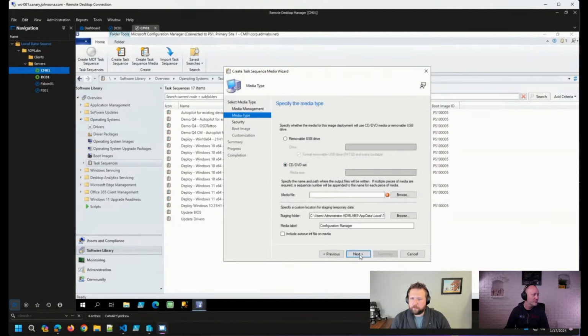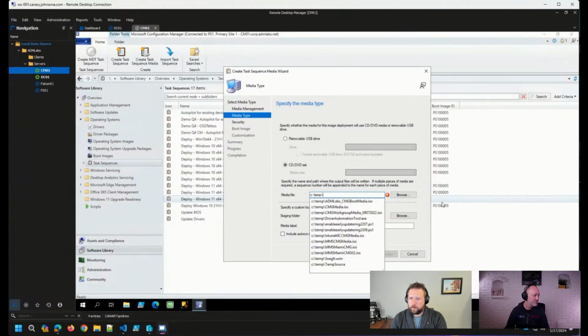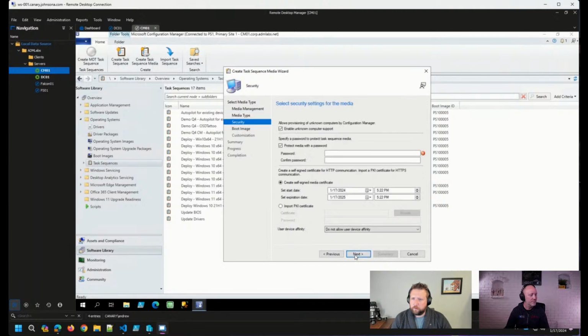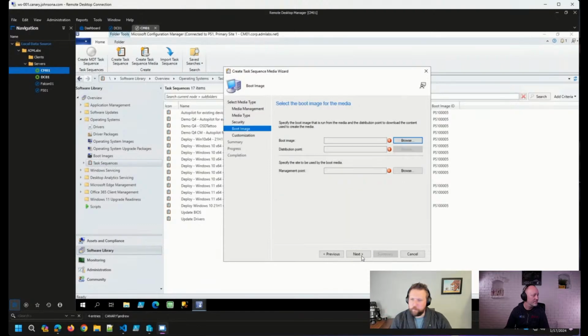When we select site-based media, we do the same options that we normally do here. Either we can do this with a flash drive, or we can do an ISO. So we'll do CMG media demo.iso. We'll click next. I would recommend giving this a password if you're going to be doing imaging over the internet and giving people media at home.